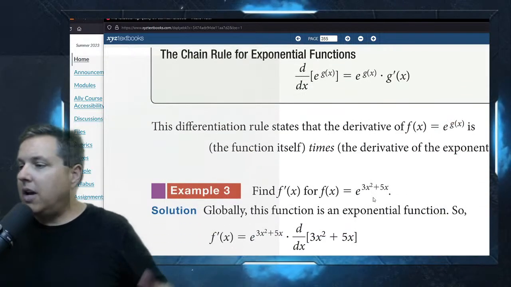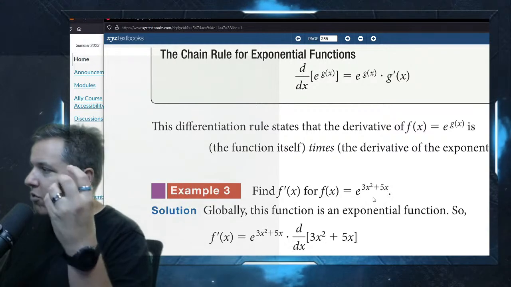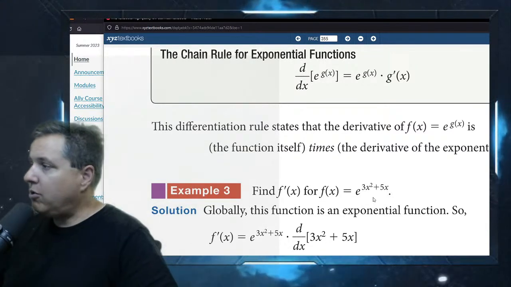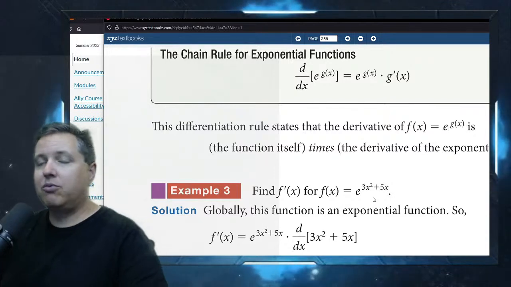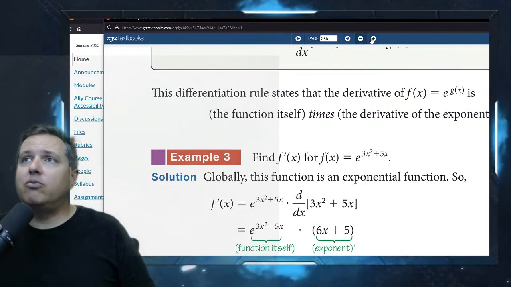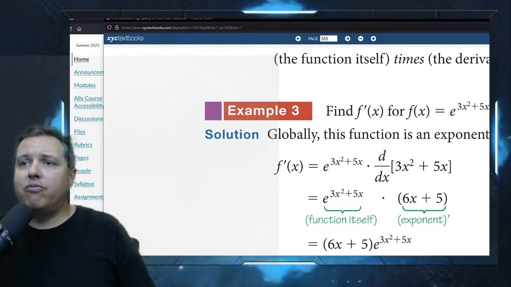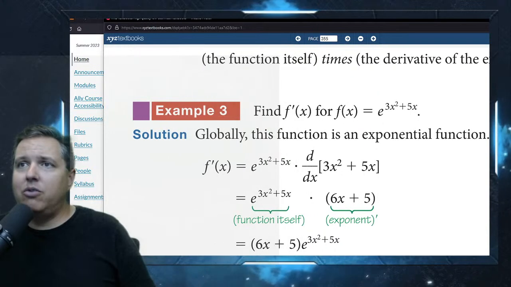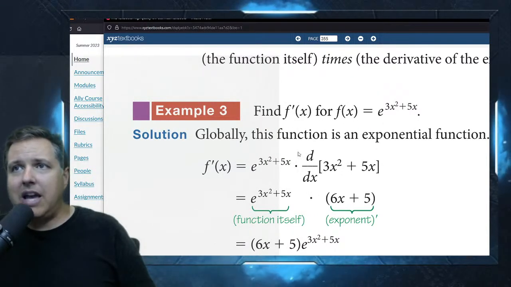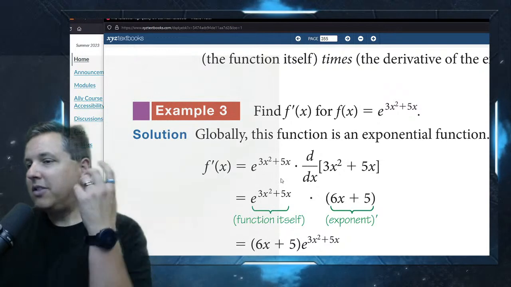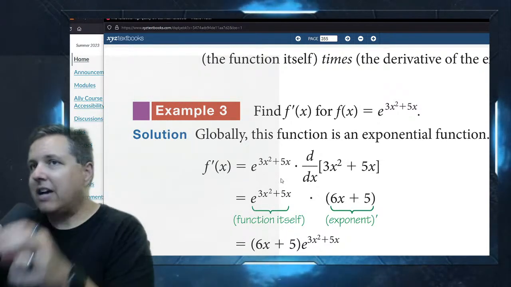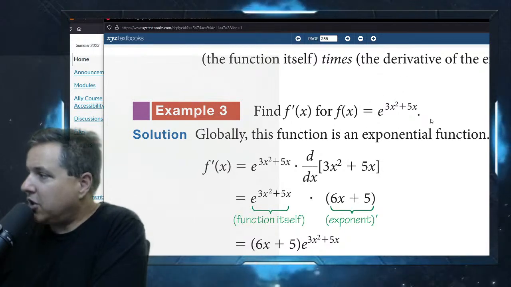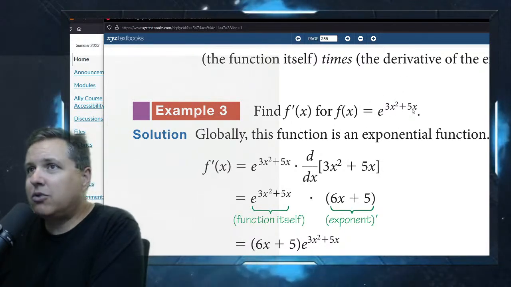So, again, it's just chain rule. You don't have to worry about these being some kind of big new fancy thing. You're applying the chain rule, and that's really what it comes down to. So, for instance, we've got e to the 3x squared plus 5x. So you can see what we're doing. We take the derivative with respect to the outer function, but the derivative of e to the x is e to the x. So when you take the derivative with respect to the outer function, you just get the outer function back. You get e to the 3x squared plus 5x.